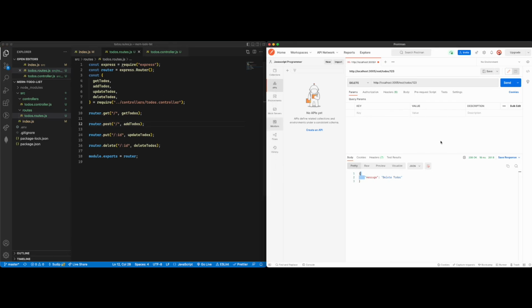You know what? Let's test those endpoints first, because we might have messed up somewhere. I hope not. Okay, let's test the get works. Let's test post works as well. For put, make sure I pass the ID. Update works as well, and for delete, yep, delete works as well. So now we're pretty much done with our routes file too.